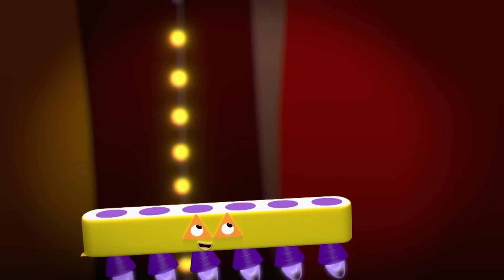Sixteen squares up to her mission. Ten and six get in position. Ten planets and one, two, three, four, five, six more is planet 16! Six plus ten has landed where the trees, the cheese, the bees are square.